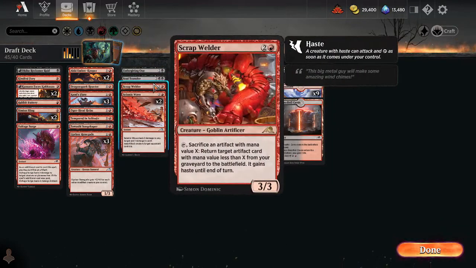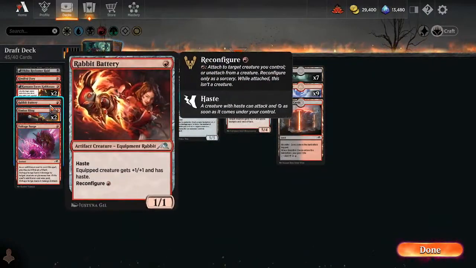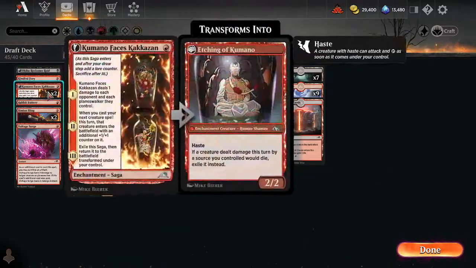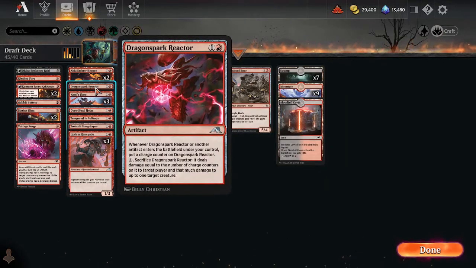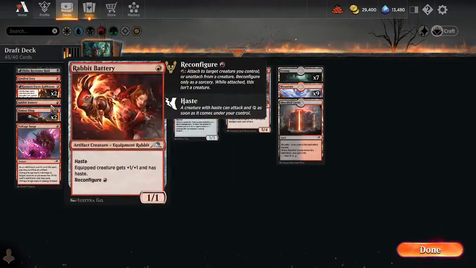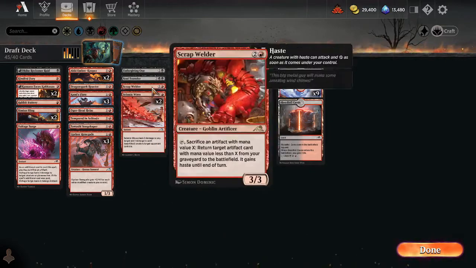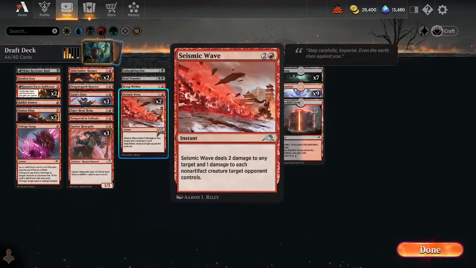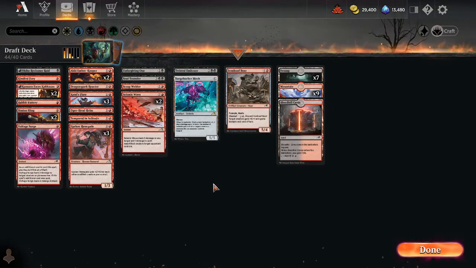That's not aggressive enough, and we don't need to ramp. Unforgiving one returns creatures. It could return, like, any of these things. Oh, yes. Dragonspark Reactor. How many artifacts are we playing? 1, 2, 3, 4, 5. We might not even play this. We don't have a lot. We have better 2-drops as well. We might not even play the Scrap Welder, because we have to sacrifice an artifact, return an artifact.